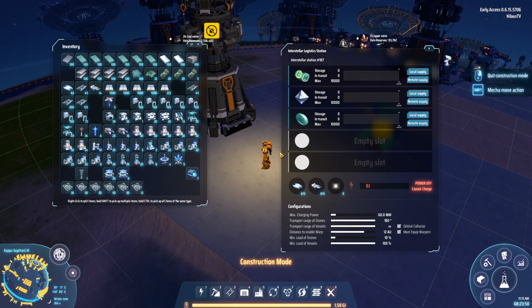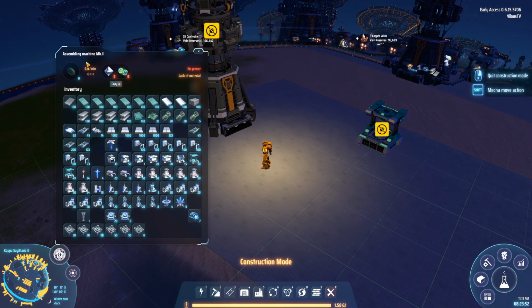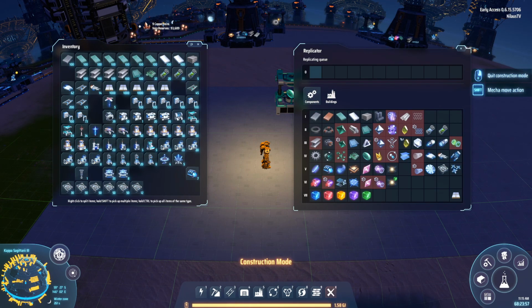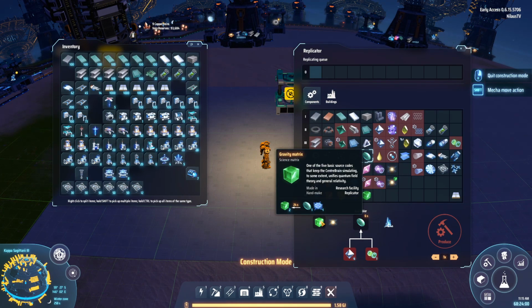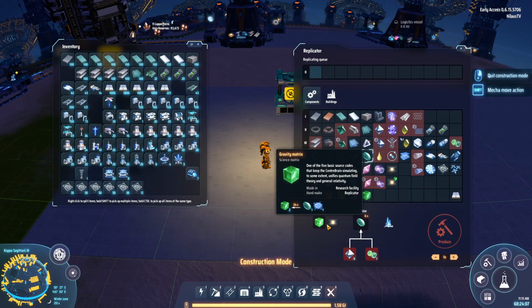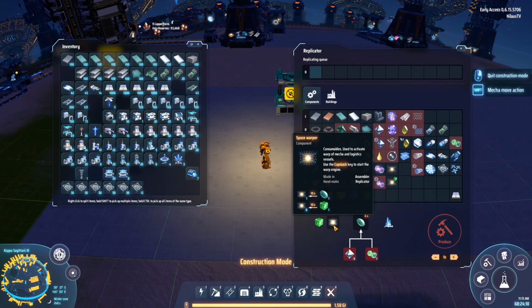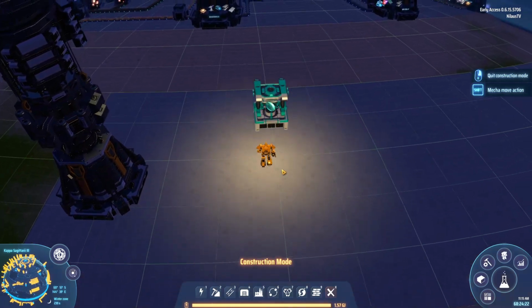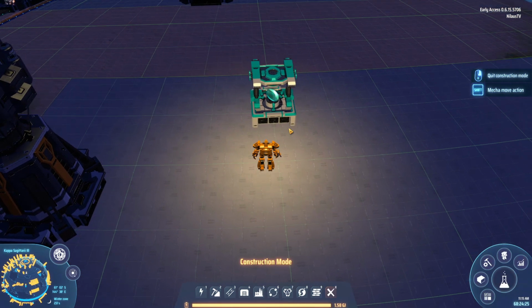Let's jump back in here, and that one, and that one, and the lenses. So it's actually the only two, and what's the crafting speed of this? That is 6 seconds. And if we look at this in our overlay here, it's actually only used for green science. It's used for the vertical launch silo, which is a static building, and then for space warblers, which is a constant demand. So we're going to need a lot, even though it's only 1 lens for 2 green science. So green science is easy. Well, somewhat. So how many? 24 maybe? Yeah, that will give us 4 per second. That seems good.